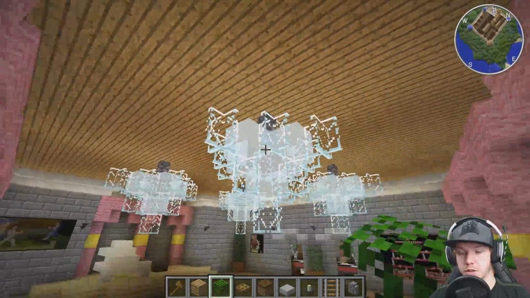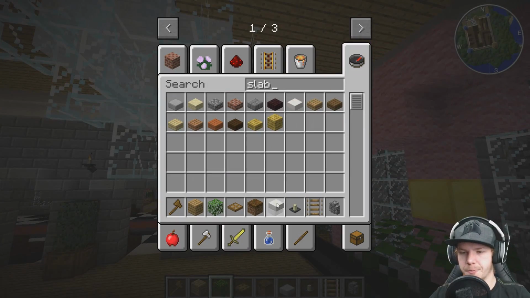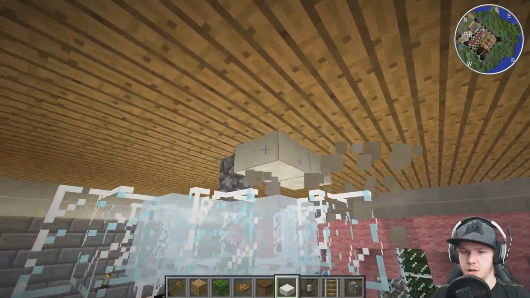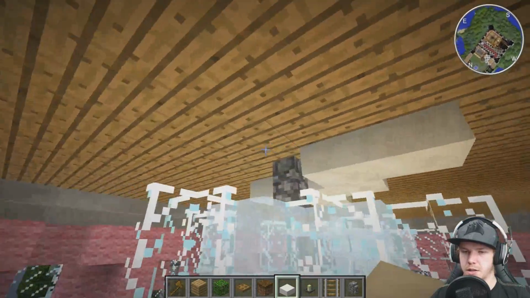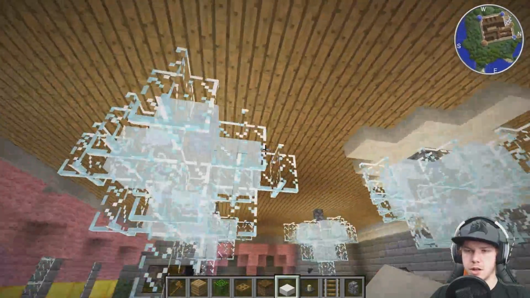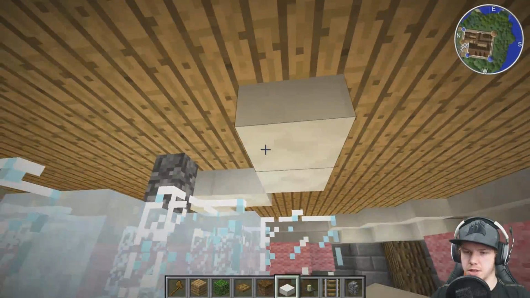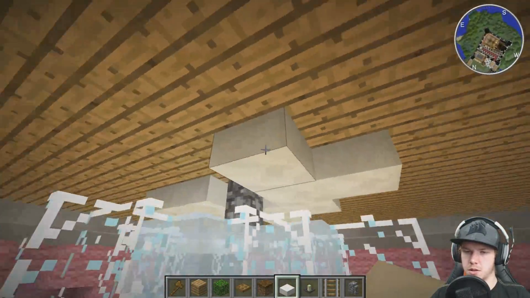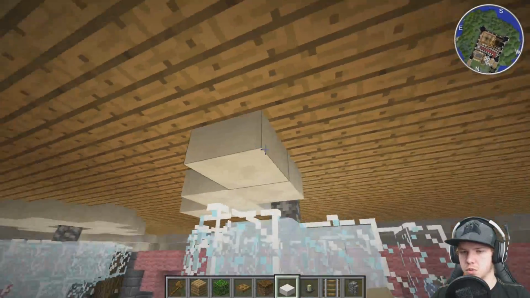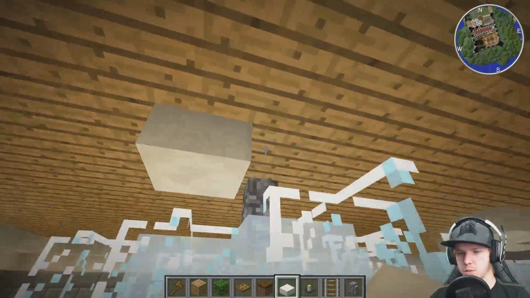Maybe we can dress up around the tops of these a little bit better with some quartz slabs. Put a little bit more detail on the ceiling. I was thinking something like this. Yeah, you know what? That's a really good start. I got another idea that we could use to add on to this as well. So let's just do this on all 4 first. On that one. And on the last one.